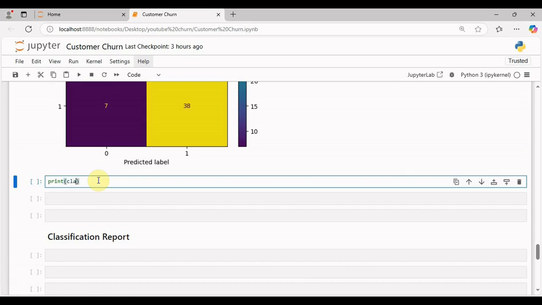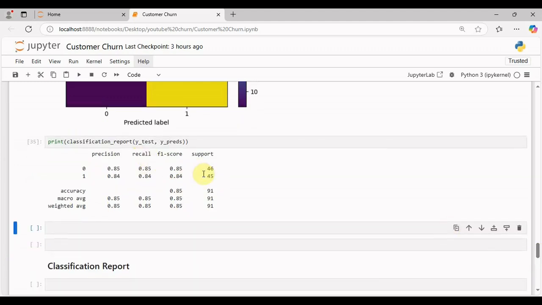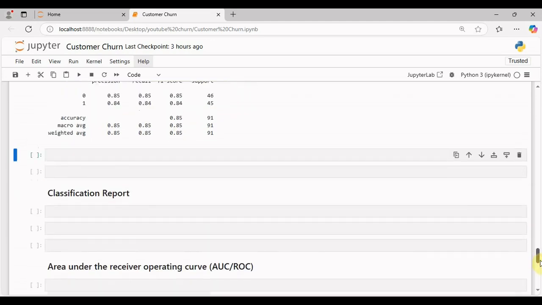So I'm gonna print classification_report. Then I'm gonna set the y_test to y_preds. And let's run that. And here are all the values of our classification report. To speed this up, I already explained what precision, recall and F1 score meant in our previous lessons. So this was supposed to go under here, but we'll just skip through that.